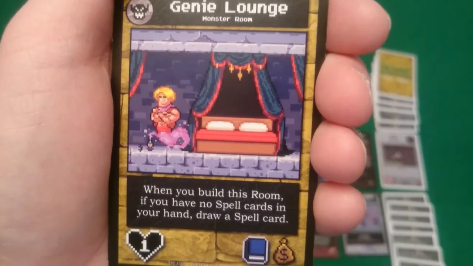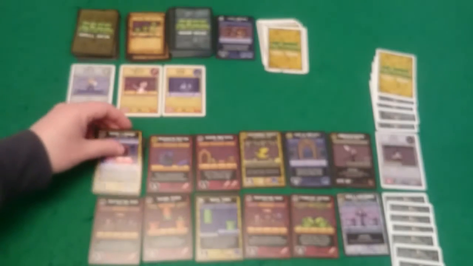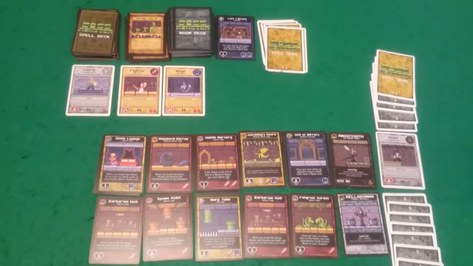When you build this room, if you have no spell cards in your hand, draw a spell card, which she does, so not really helping her that much. But it'll do 1 damage and gives her a book and a money bag. And we move on to our bait phase.